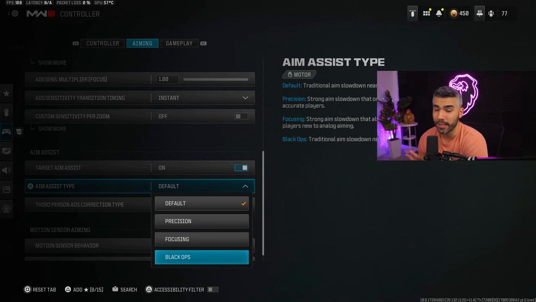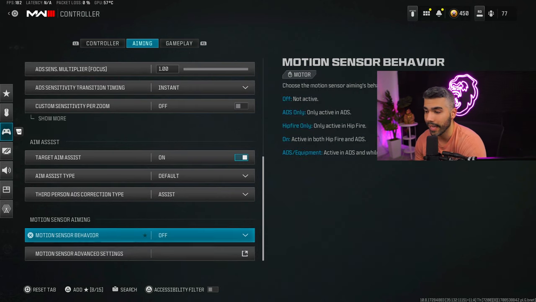If you feel like you need more aim assist, you feel like you're struggling with your aim, you can use Black Ops for a little bit, but I recommend to eventually switch back to default and get used to it, because I think that's really the way.